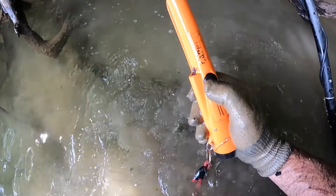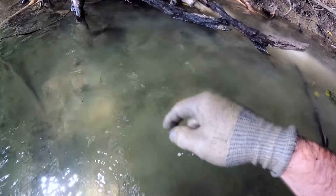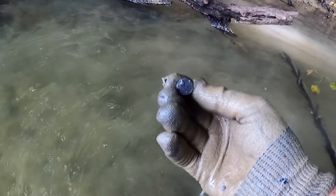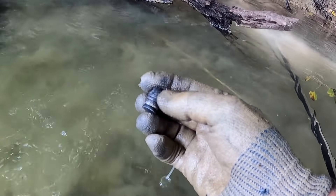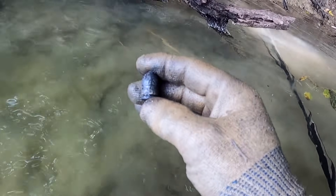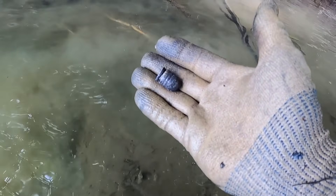Sometimes the signal sounds good, sometimes it doesn't — I'm hoping it could be a deep bullet. I'm digging a lot of pieces of trap chain and fishing leader. We're down onto the rock layer which is a good sign. And that squeaker — I wasn't sure if it was going to be good or not — is a Civil War Williams cleaner! That's a special type of bullet the Yankees used. When you fired it, the little flat zinc disc on the bottom would be pushed up into the lead, flatten out tight in the barrel, and as it spun out it would clean the barrel. That's why they call it a cleaner bullet.